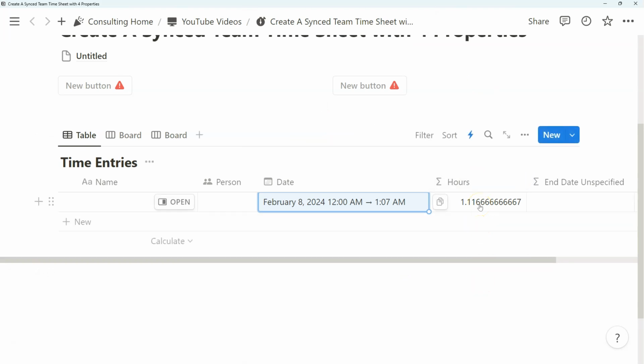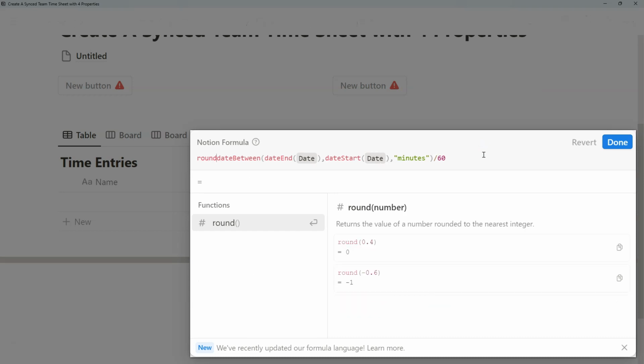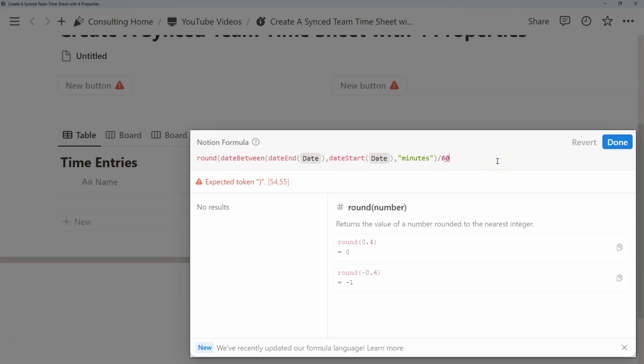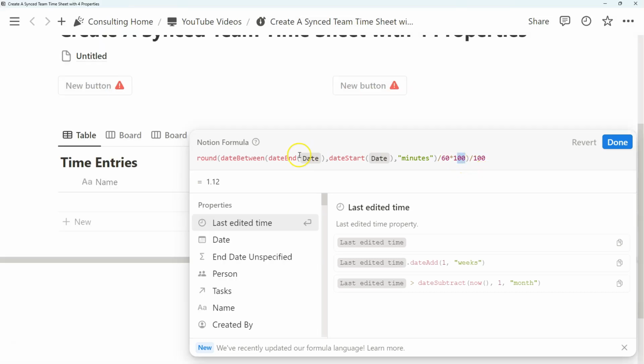This is where we're going to use the round function and round this number so that we only see two of the digits that are needed to mark time. We're going to start with the round in the beginning of our formula, open it up, and with the round function, it's a little funky. You have to multiply the current number by a factor of 10, in our case 100, and then divide it by that same number so that we can use the number of digits within a factor of 10 to specify the number of integers that we'll round to. In our case, because it's 100, we're going to have two digits.